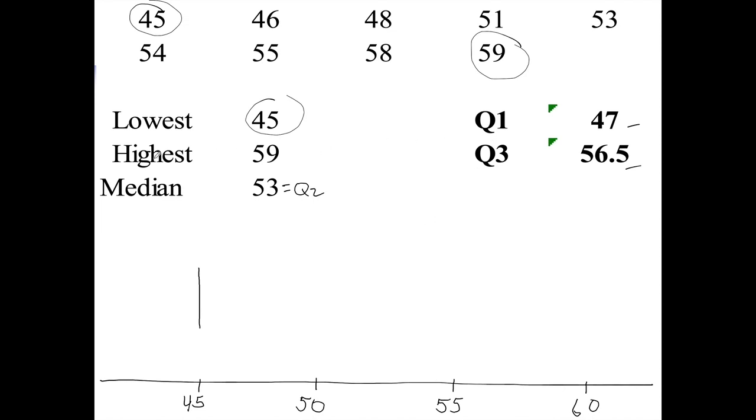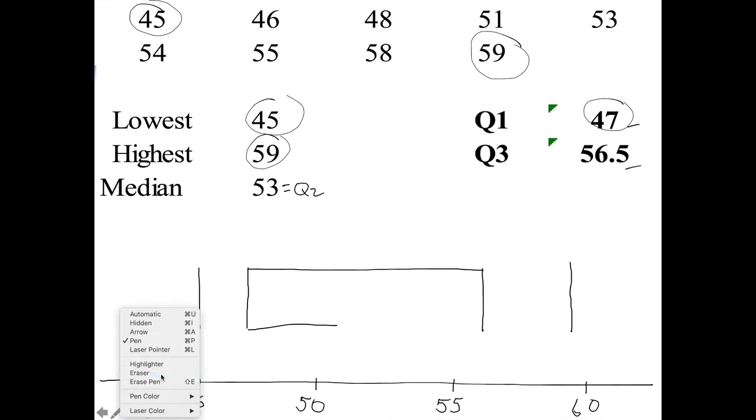So, next, ang highest value natin is 59. So, if this is 60, medyo ano ng konti. Dito ng konti. So, let's have here the value na 59. Ayan. And next, our Q1, 47. So, since this is 45, more likely ito ang ating Q1. Ito yung ating 48. Dito banda ang 47. Ayan. Next, 56.5. Nasaan si 56.5? Banda dito. Yan, lagay tayo dito, 56.5. Okay, then let's connect this Q1 and Q3. Let's have a box here.